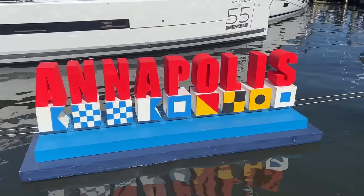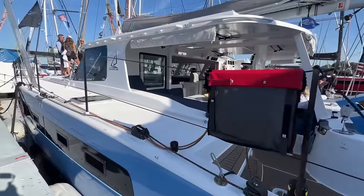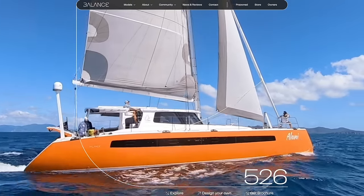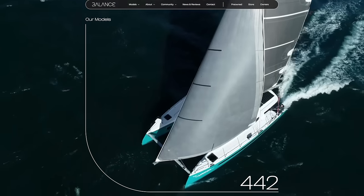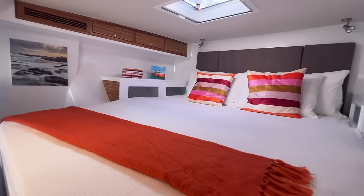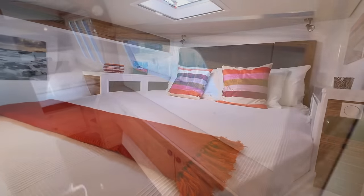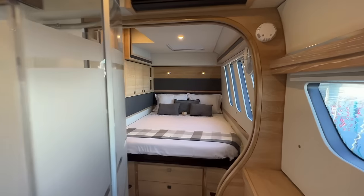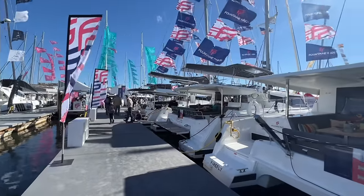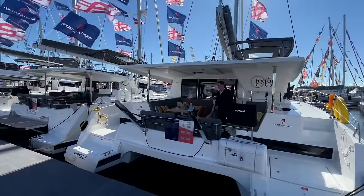Good evening and welcome back to Cruising Off Duty. We're back doing catamaran reviews, this time coming from the Annapolis Sailboat Show, looking for a catamaran perfect for liveaboard purposes. In previous episodes we got guided tours of the Balance 526, the Balance 442, and the Exquisite X5 Plus — all get two thumbs up, very well suited to liveaboards, but the price tag might be outside what you can afford. Where you can save a few bucks is going with a more mass-production builder — the Lagoons, the Leopards, the Fontaine Pajots, and others.